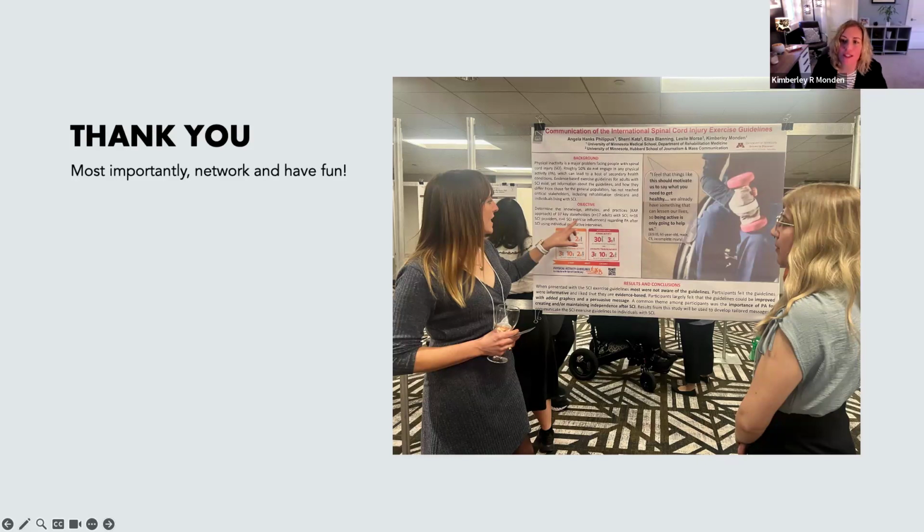But we also want to remind you that most importantly, poster sessions are about networking. So it's okay to have a little fun. It doesn't have to be all business. They tend to be in a more casual setting, a more casual format. There's often cocktails, as you can see in this picture, maybe hors d'oeuvres, and it's a chance to get to know other conference attendees and people with similar research interests. And you can do some really great networking among other professionals. And so have fun with it.